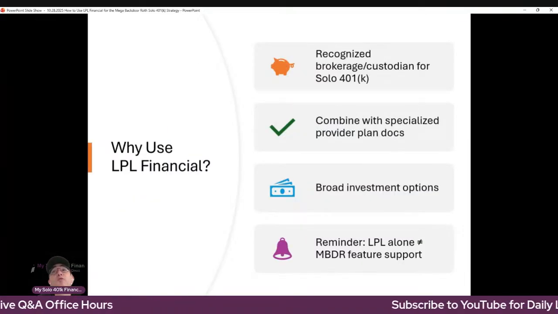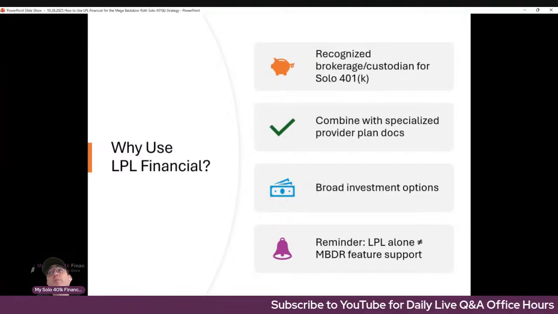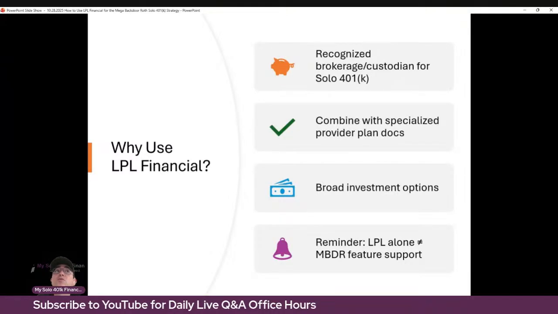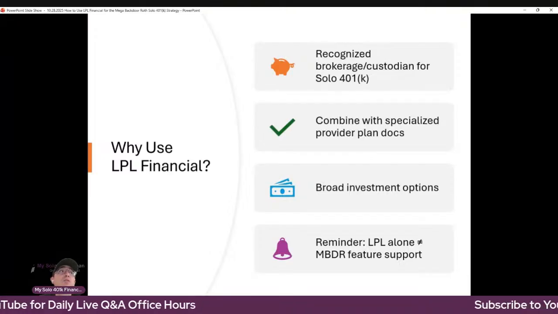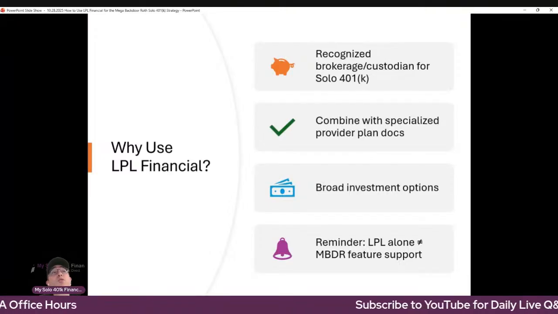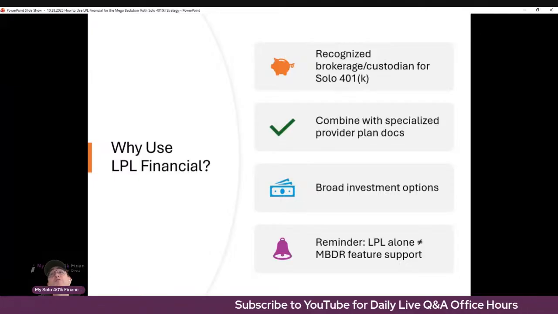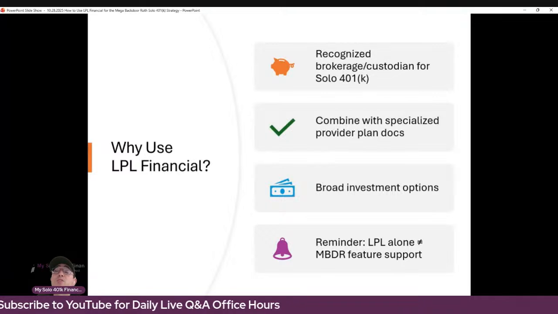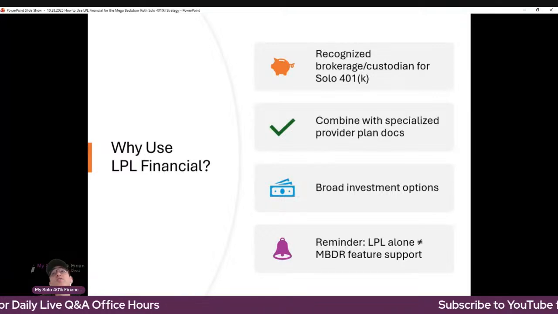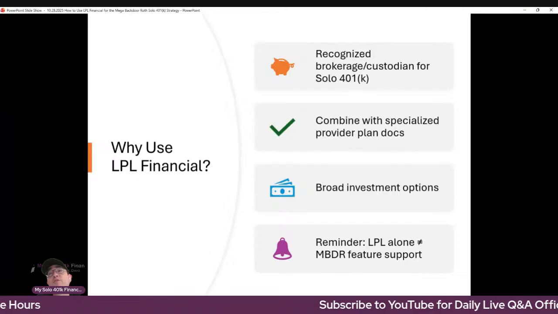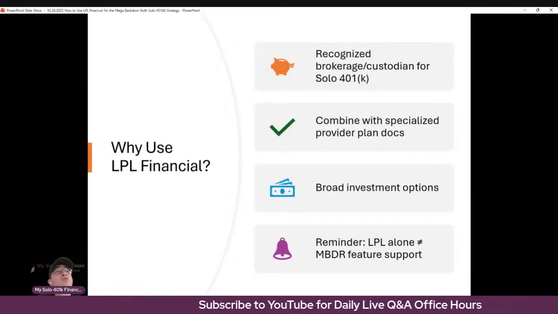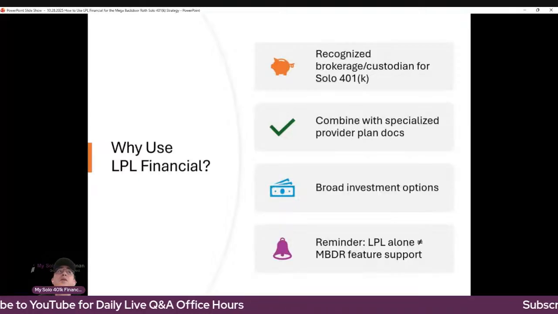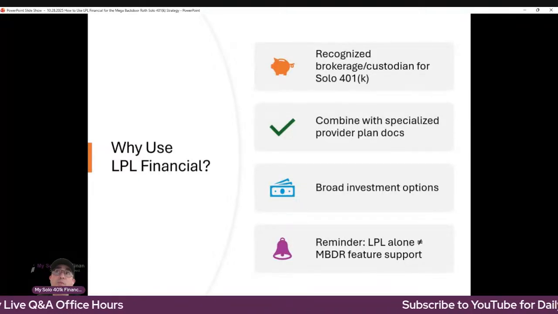Now, my Solo 401k Financial, we offer the plan, we provide the support, but we don't hold or have access to our customers' accounts. So that makes us very compatible, for example, with those that want to work with an advisor, such as an advisor at LPL Financial, because the client can have the documents from my Solo 401k Financial, but then just have their accounts over at LPL Financial so that their LPL Financial advisor can help them manage their money, etc. And then we're here to also work with the advisor to make sure that everything is set up correctly at LPL Financial.